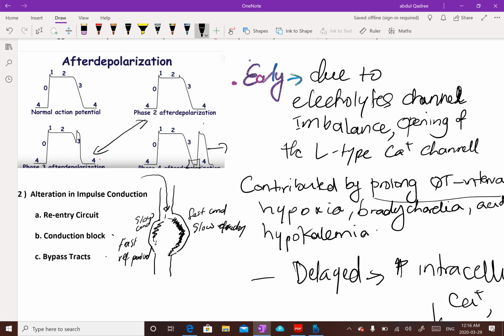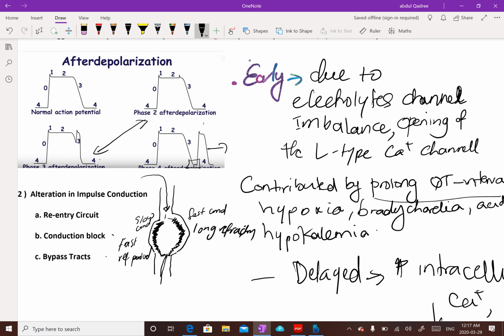there it stays in a refractory period. Even though it conducted very fast, it has a longer refractory period. We cannot say fast refractory, but we can say long refractory period. Okay, long refractory. So it will not be excitable for a while. The slow pathway, however, the slow conductance pathway, slowly it conducts, but once it conducts, it comes here, and when it comes in contact with the fast conductance pathway, it sees that it's in refractory period, so you cannot excite it.